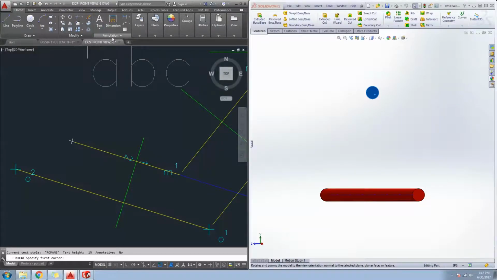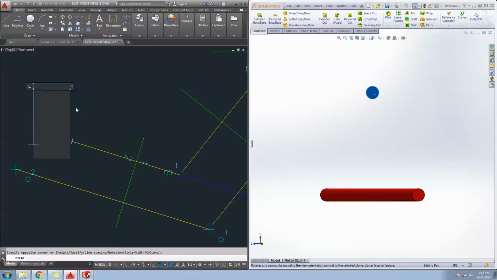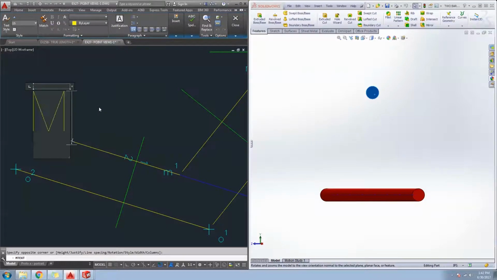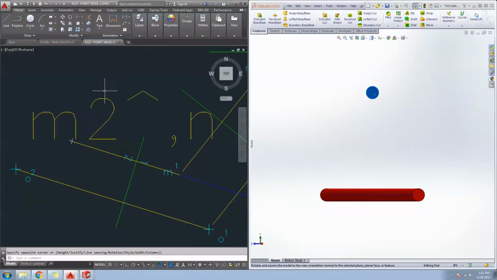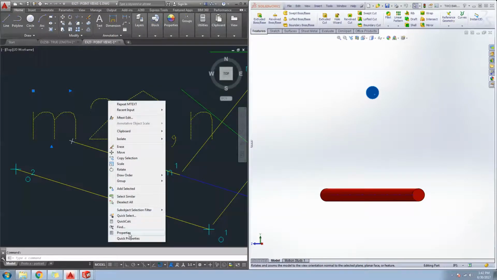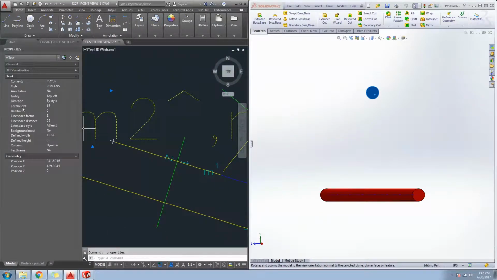So let's go ahead. I'm going to show you how to make, we're going to click on multi-line text right there. And I'm going to make an M2 caret, comma, N. We're going to go to properties, make this thing more of a reasonable size. So we'll say the text height is actually 2.7.